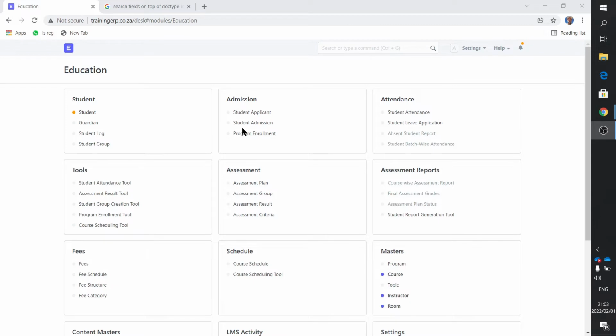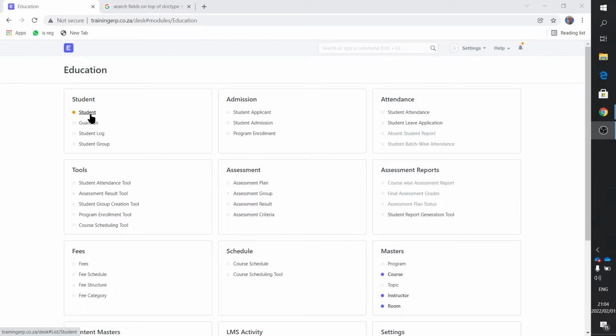Right, let's dive right into it. Funny enough, before we start with the student applicant and student, I'm going to do something else, because we first need to set, you don't have to do this first, but obviously you'd want to start your academic term or semester or year with your schedule in place.